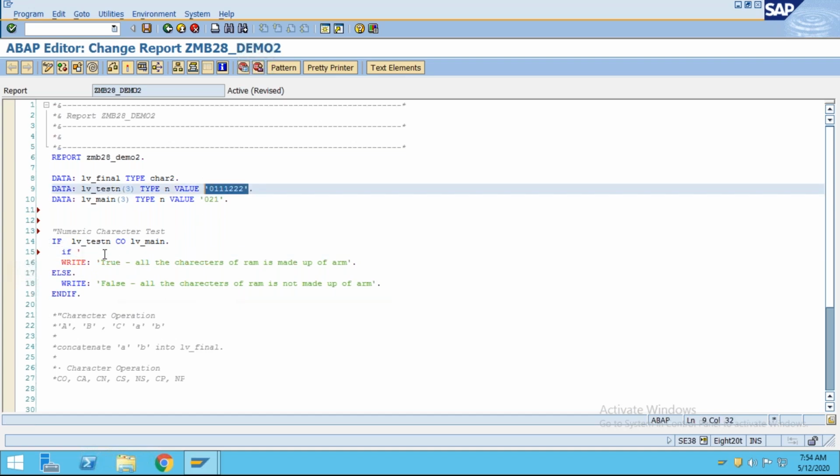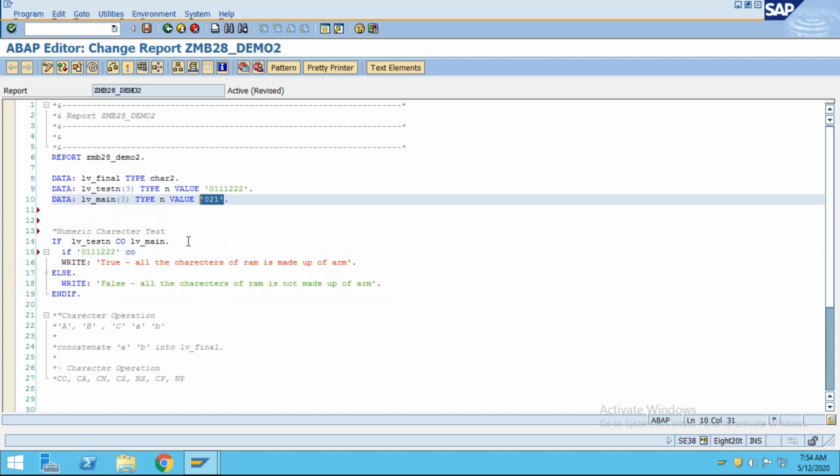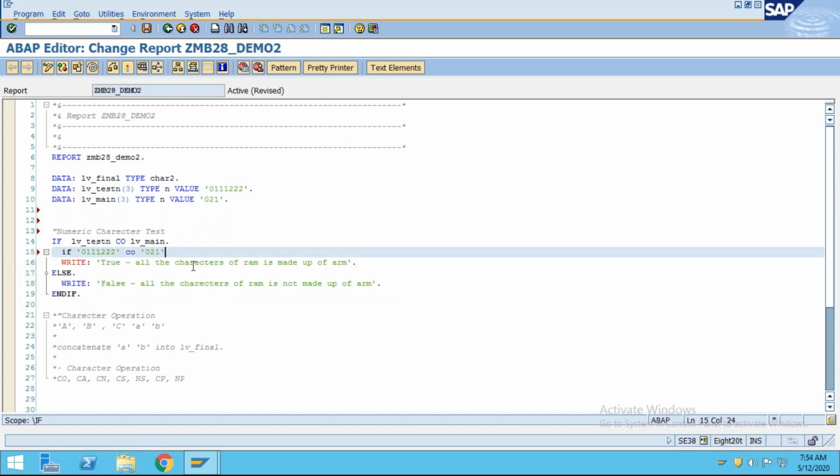Just put it over here at the place of test run, and then CO, and it is something like this. Just try to understand the meaning of this. CO means contains only from, 0 to 1.